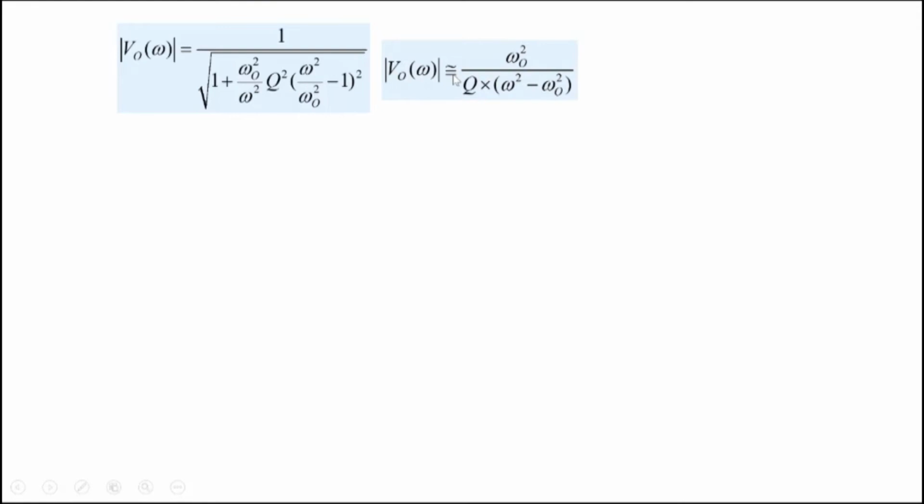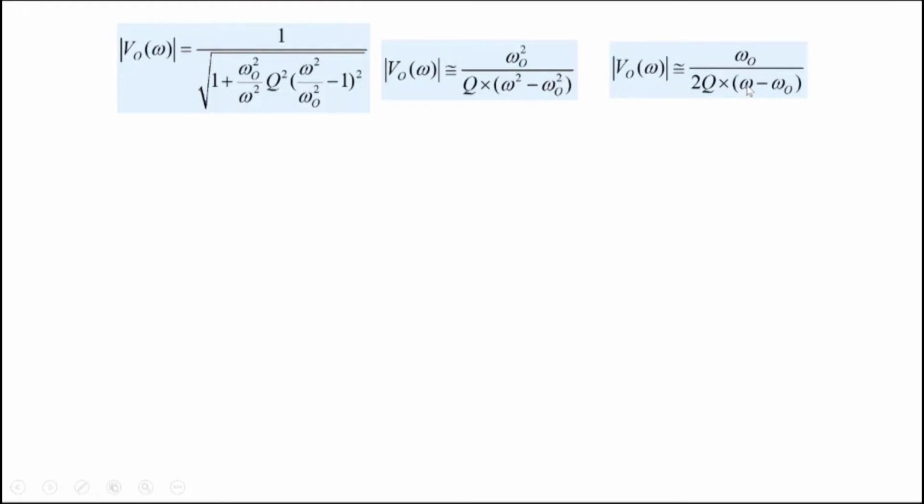Now, because we'll have very high selectivity to reject the 460 kilohertz signal here. So very high selectivity, which means that this factor would be much larger than 1, so we can ignore 1 here and simplify it to this kind here. And we can make a further simplification because the signal that we are rejecting, let's say omega 1, is very close to omega.